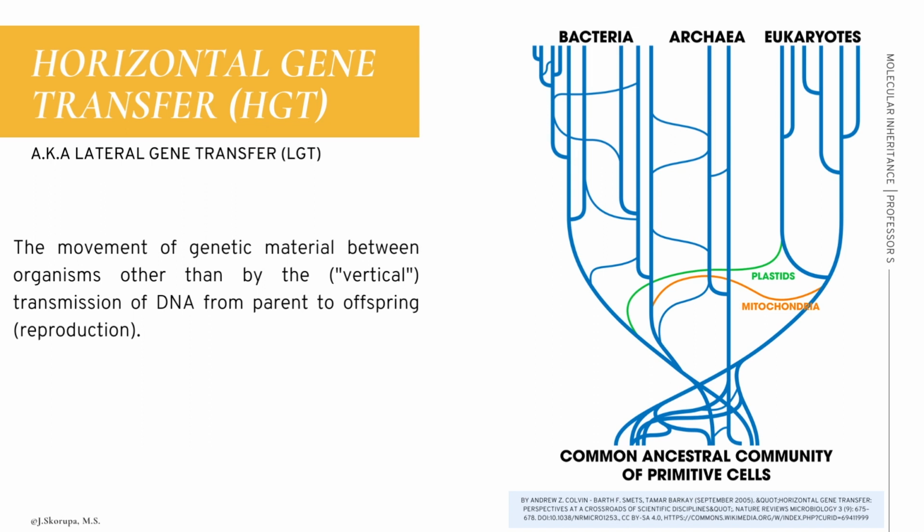Look at the image. You should recognize these as the 3 domains of life: bacteria, archaea, and eukaryotes. Well, something interesting happens when you look at the DNA of these. We see that some species of eukaryotes have plastids. These are organelles like chloroplasts that allow for photosynthesis. And which species are these? Of course, plants have plastids. Well, not all eukaryotes have these. As we know, we don't. Animals don't. So, where did they come from? Well, have a look at bacteria. Many, but not all of them have plastids too.